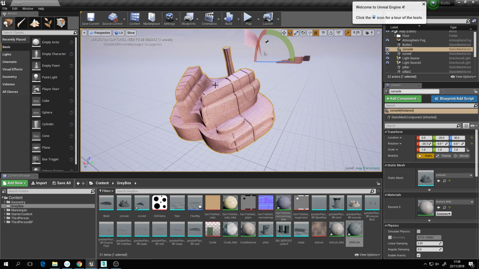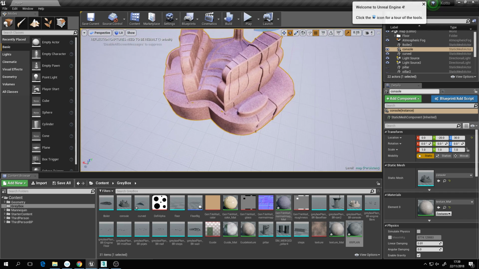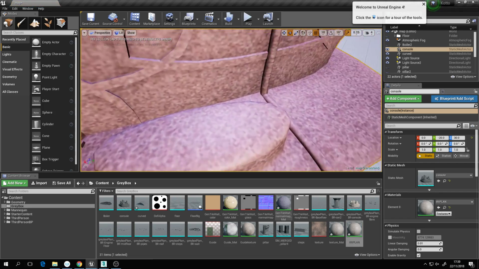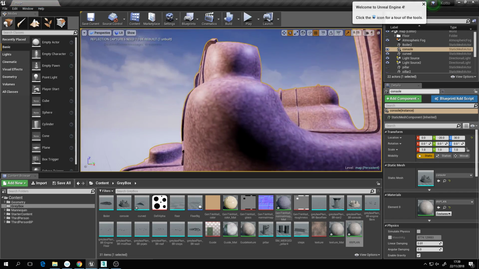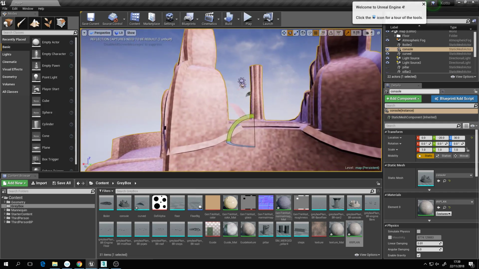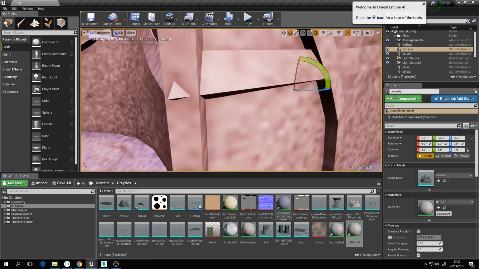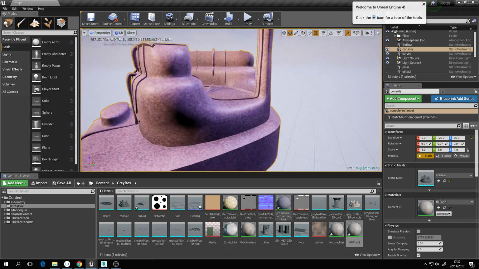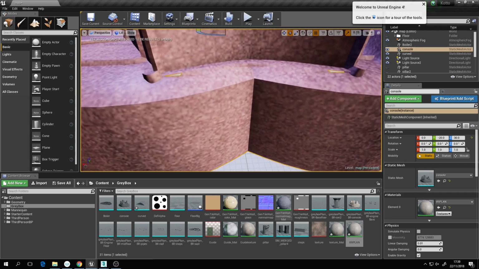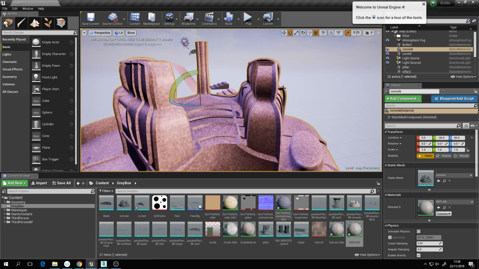Now I can rotate this round. Oops, don't want to rotate that. Reset. Okay, so now when I stick this on a surface, it doesn't matter how curvy the surface is. As you can see, there are no texture seams on any of the curved edges.